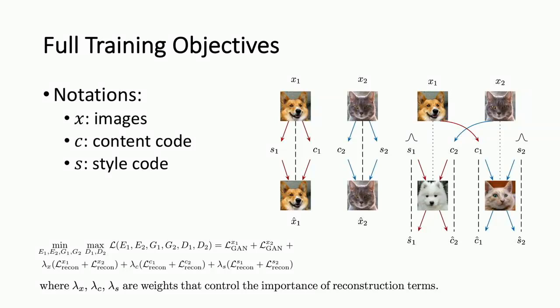So here is our full training objective. Basically, we optimize the model using a linear combination of all the previously introduced loss functions. To further understand the constraints implied by our model, so here is the question: we just do a normal autoencoder with GANs, but why does our model successfully disentangle the content space from the style space?